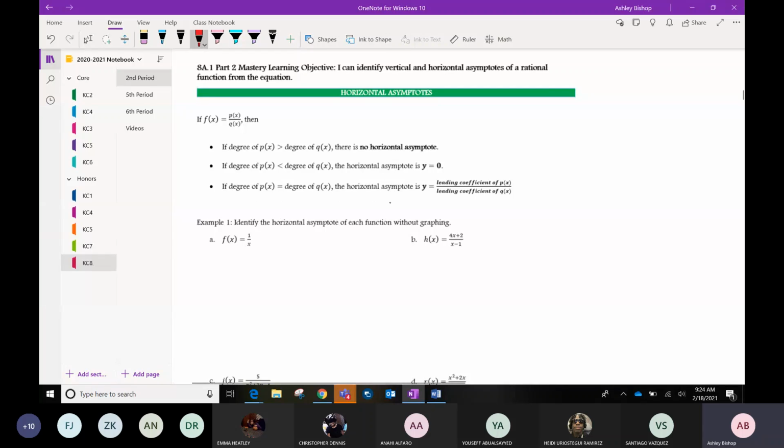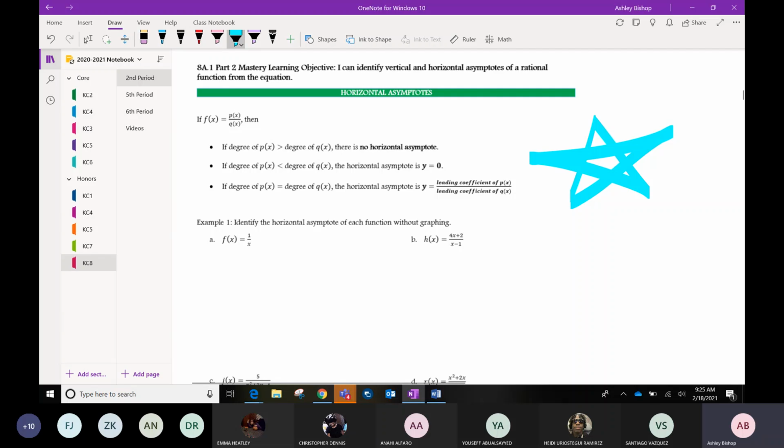Alrighty, sometimes I'm not going to give you the graph and I'm going to just give you the equation and I'm going to say, tell me where the horizontal asymptote is. That's almost easier. For me, looking at the equation is easier knowing these properties. I would make a big star on this page.